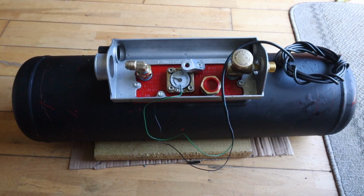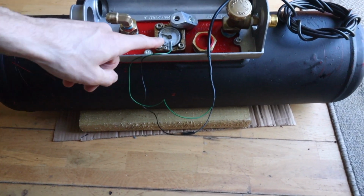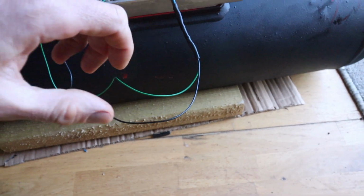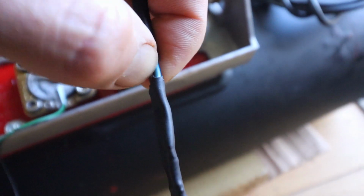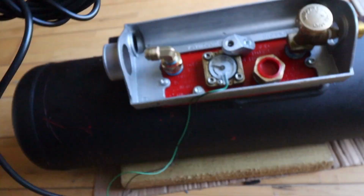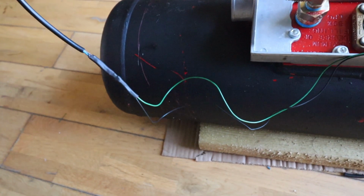It's the next day and it's a bit brighter than it was last night when I was soldering these cables together, so I'll just explain to you what I've done. The cables coming from the pressure gauge are a green cable, which is the live, and the black, which is the ground. So I connected them to a 2-core cable, which was blue and brown. That blue is the neutral, so I connected that to the black ground cable coming from the pressure gauge, and then I connected the green live to the brown live on the 2-core cable. So when I have this installed under the van, it's a lot easier to have done this now than to try and solder or connect these cables under the van.